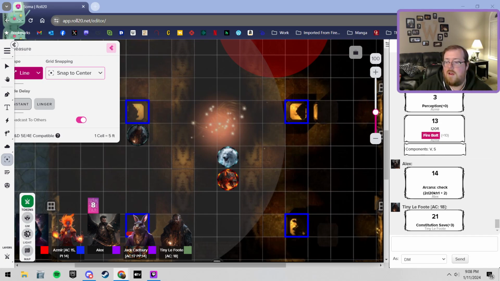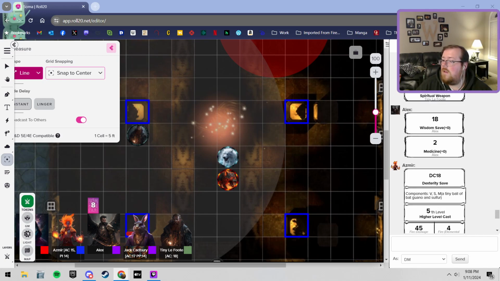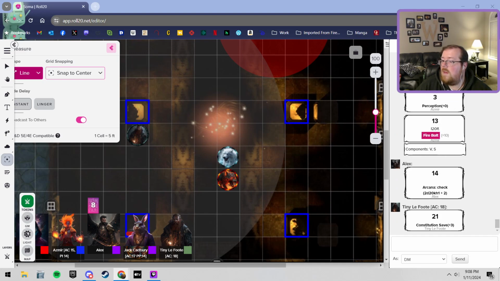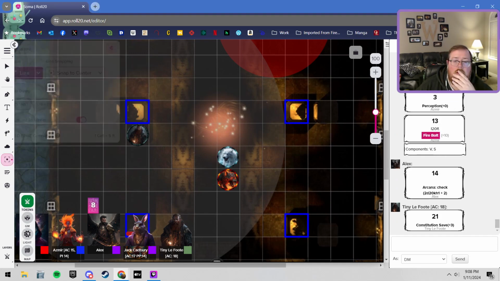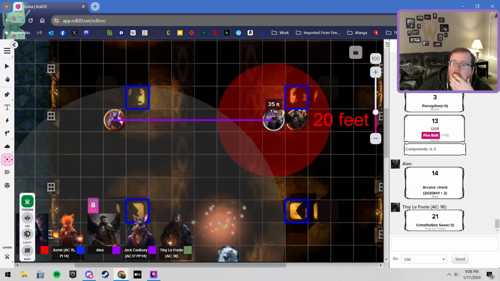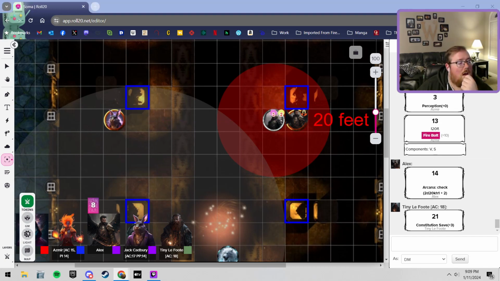What was the Twilight Sanctuary health, or did he roll that? 14. Oh, 14. Oh, okay. So, when this guy appeared, would I have thrown my daggers at him? Yeah, we'll go ahead and do that. I would if I could get away from the stupid measuring tool.